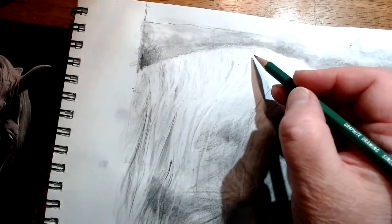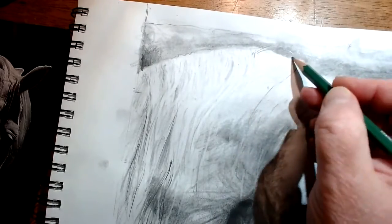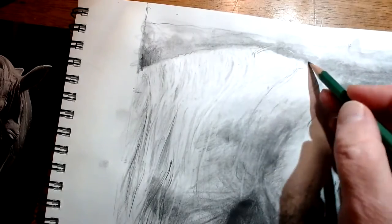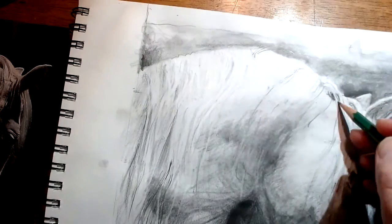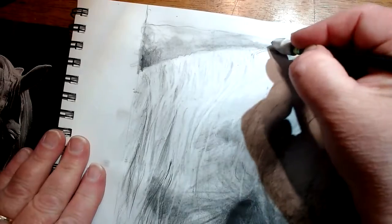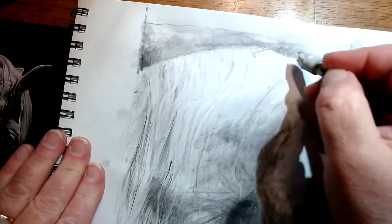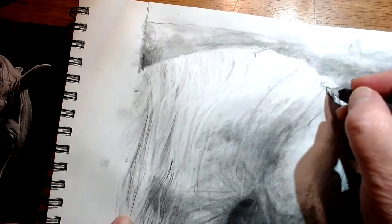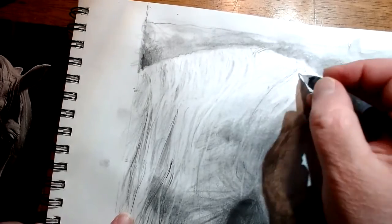Now up here, we've got some hairs that go up and they're going around the other way. They're probably hanging down the other side of the horse's neck. And I just have one or two or three here. So I can use my eraser here to go into the background a little bit and give myself a few of these lighter ones, or show where the curve is coming from the other side.